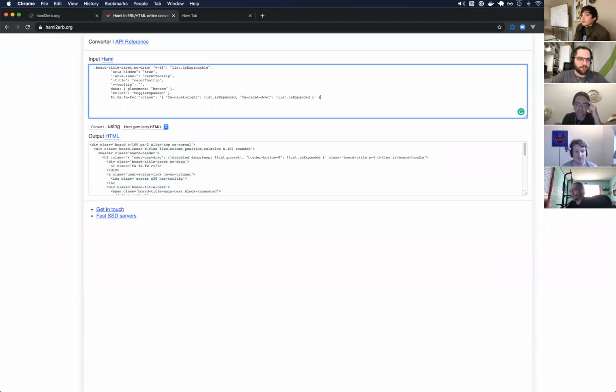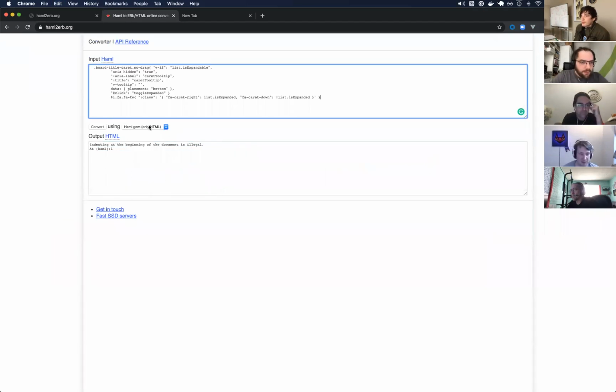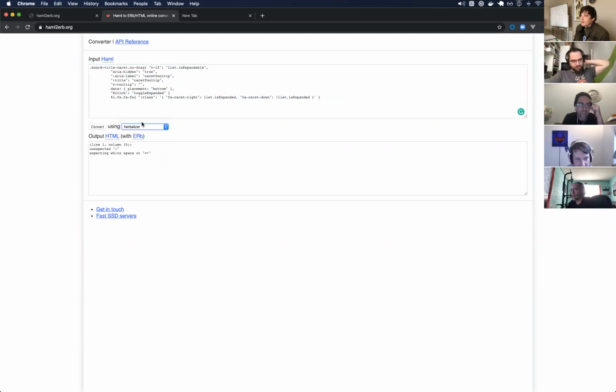I think it dropped some data attributes, to be honest. Yeah, you need to de-indent it first. You need to de-indent at the beginning. The first one, yeah. I think even one more. I think it's enough if you, but this doesn't have all the data attributes in there. Can you go back to the other HAML-izer thingy? Doesn't like it at all.